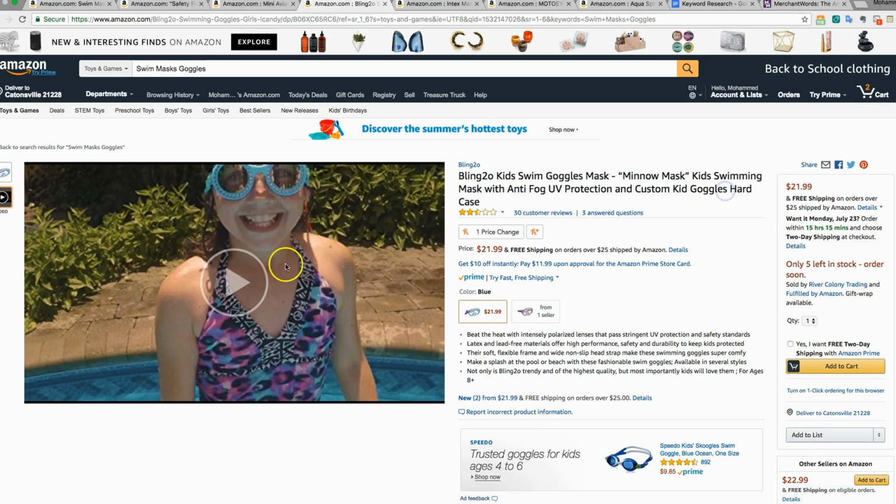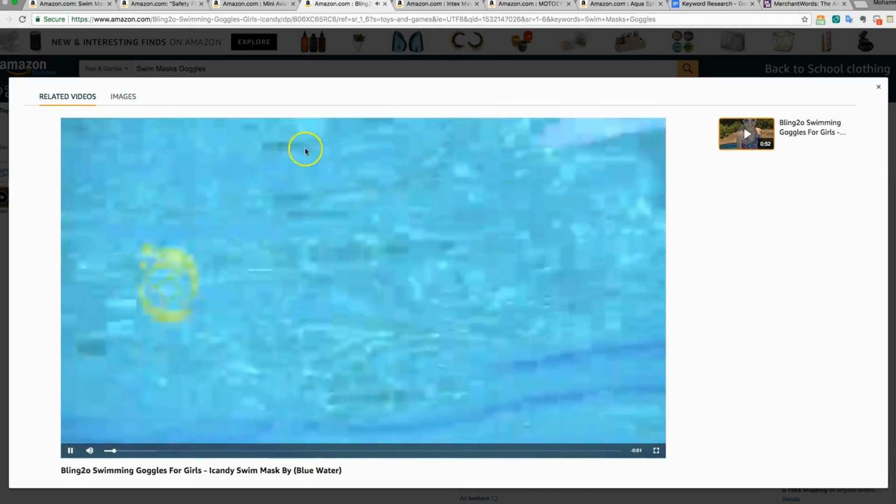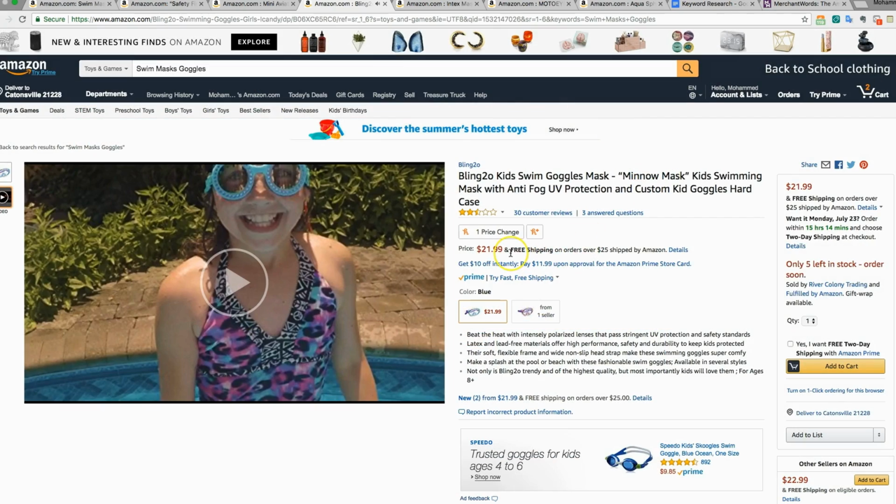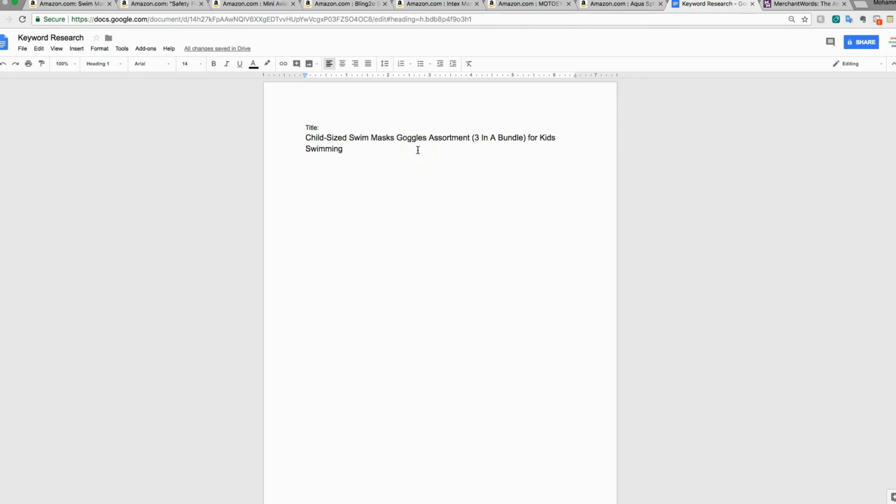Hard case, because after they use that product, they have to put it somewhere, right? So this is an advantage that you want to talk about in your product title itself. If your product is anti-fog, you can also add that. This listing, the title doesn't have to make sense. The reason it doesn't have to make sense is because Amazon is a search engine. So, I mean, the beginning also makes sense.